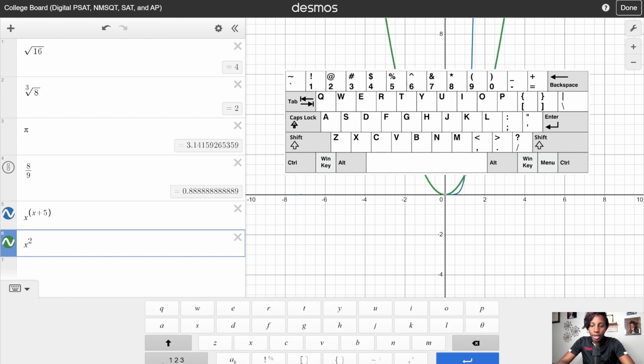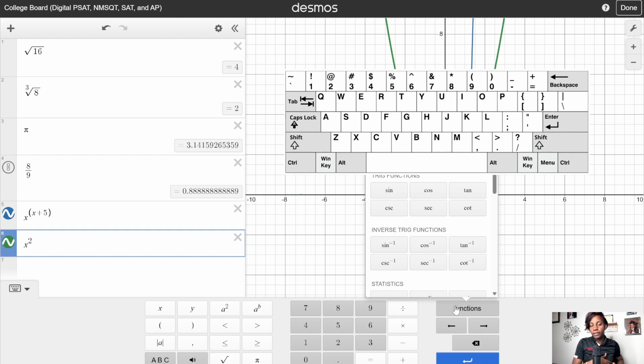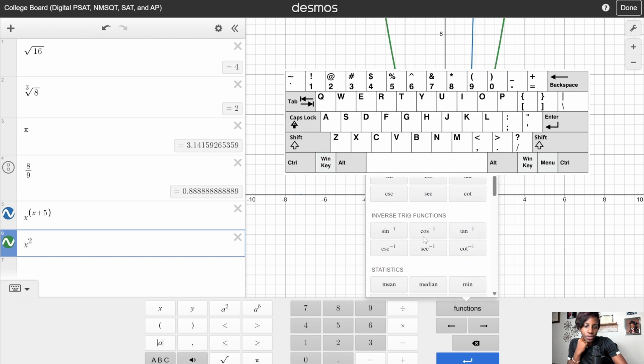And let's say you want other operations, you can come here. You'll have the tilde that we just discussed, right? So you have several options, your percent and those type of things, right? And also very important is the functions key. So there are going to be different functions. Sometimes you may have to do some trigonometry, very little, on the SAT. And so you'll have your sine, cosine, and those type of things.